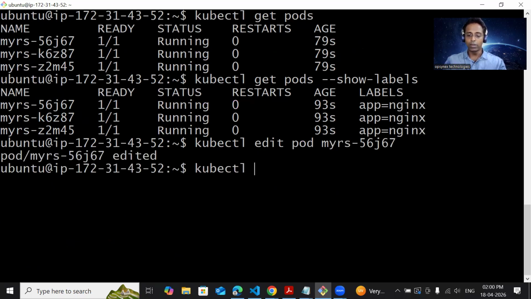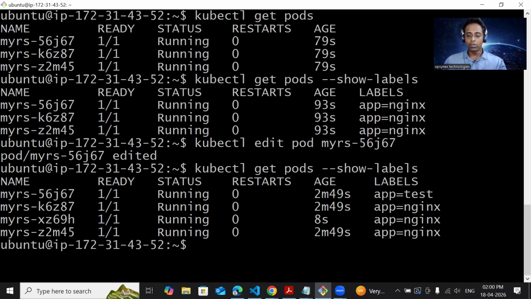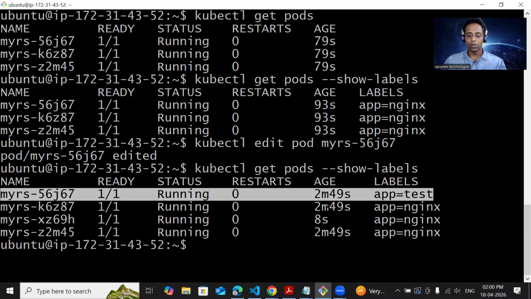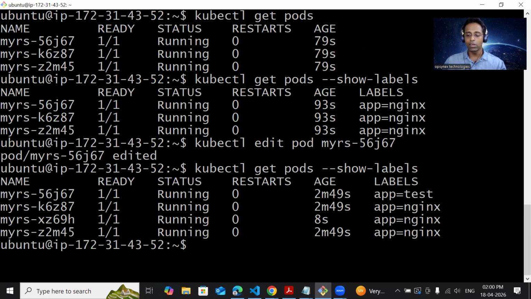Now if I run kubectl get pods --show-labels, we can see there is a pod with the label app=test running here. Earlier we had only 3 pods, but now there are 4 pods.